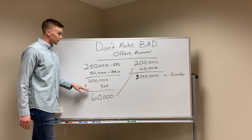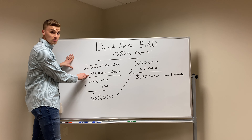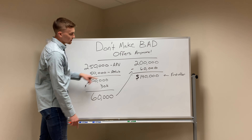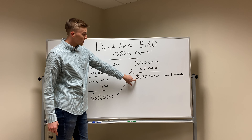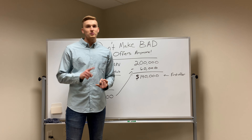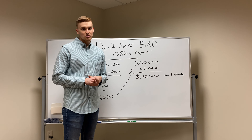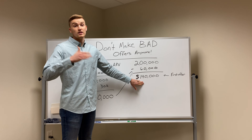Look at the numbers here. Take your ARV — after rehab value — and subtract the actual rehab to get a number. Multiply that by 30%, which gives you $60,000. Then take $200,000, subtract $60,000, and that'll be your first offer. That way, you can make an intelligent offer with data behind it. You're not randomly throwing out a number or low-balling somebody so they get super mad. You have a reason for why you offered this, and you can work backwards if you need to go up at all.